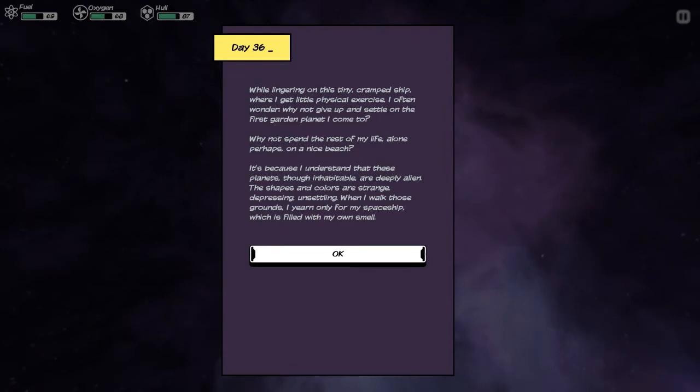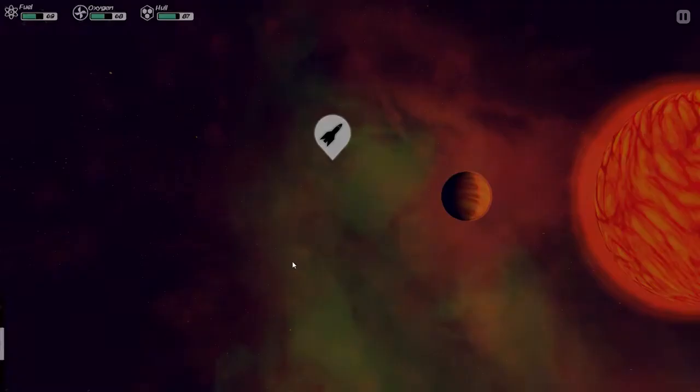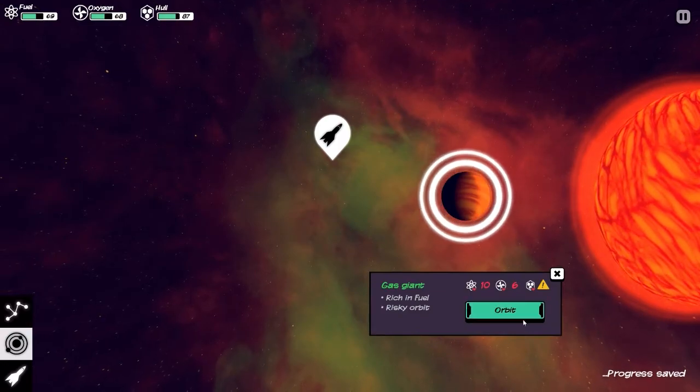While lingering on this tiny cramped ship, where I get very little physical exercise, I often wonder why not give up and settle on the first garden planet I come to. We've seen this one as well. Why not spend the rest of my life alone, perhaps on a nice beach?